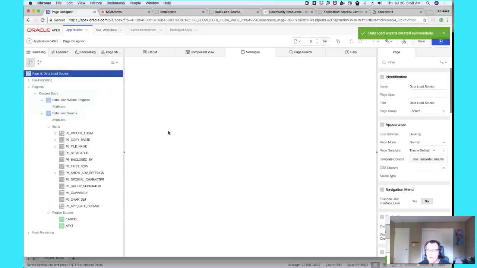Sure. So Apex 18.1 is supported with Oracle Database 11g and above. So 11g, 12.1, 12.2, basically any Oracle database above 11gR2 is supported with Oracle Apex. So remember that when you install Apex, you're installing it into the Oracle database, so you must be utilizing an Oracle database.